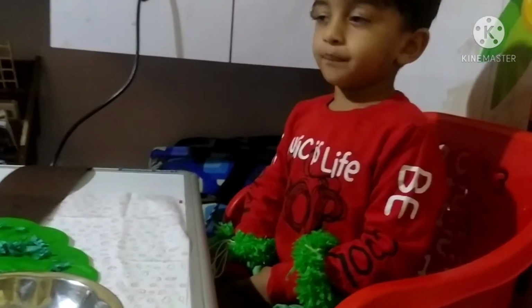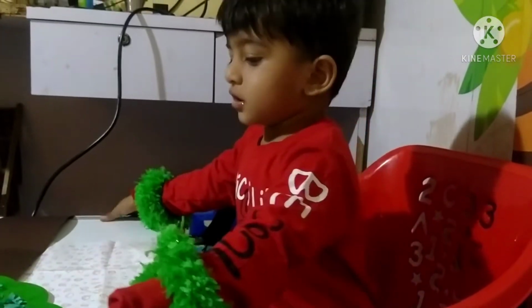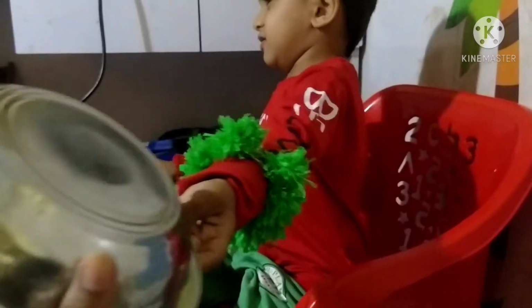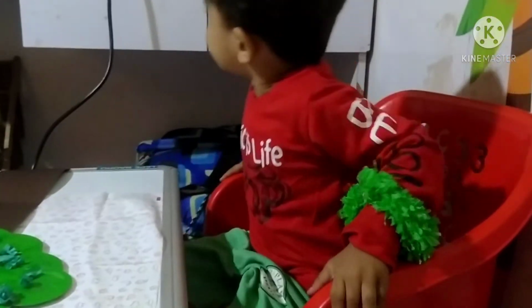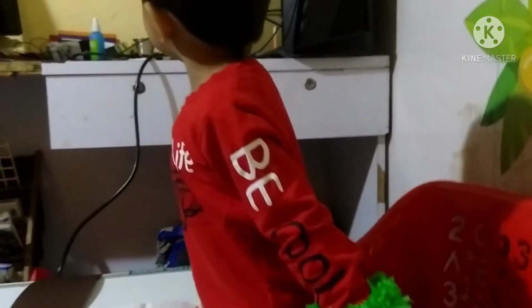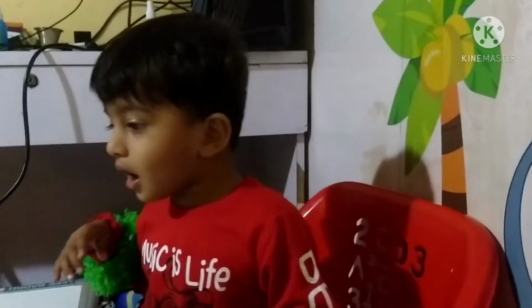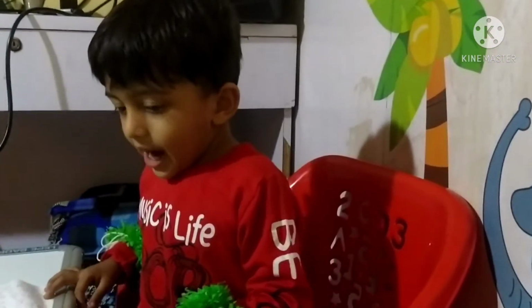Show your tree to teacher. Done. Are you all done? Yogu, sit down. Okay. So I've got my third one also ready. Teacher ko batao tree. Show to teacher. Activity before.